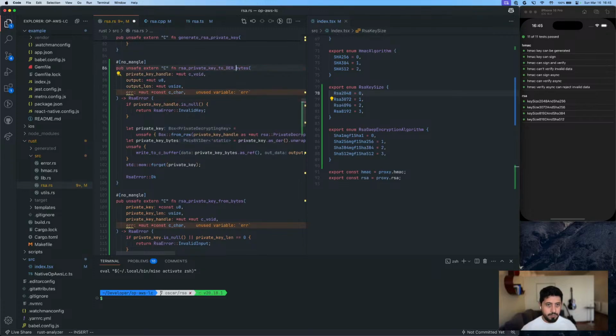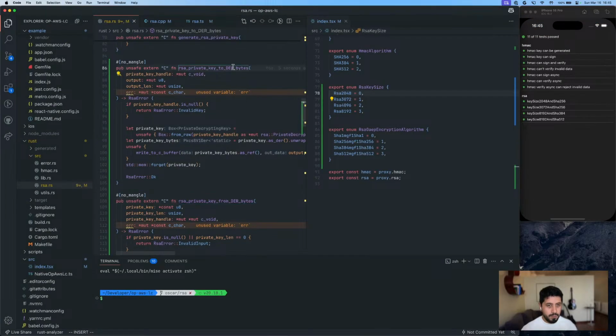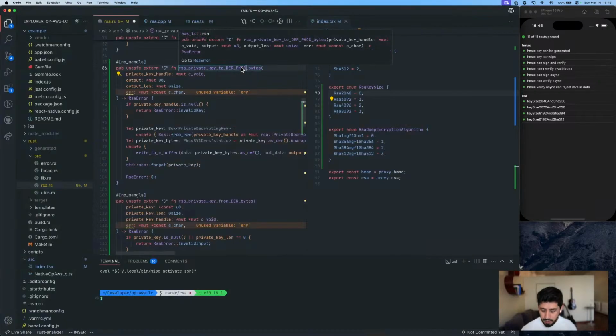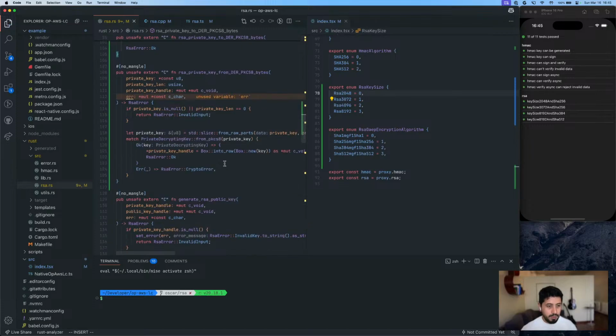Let's change the name from here. There, PKCS 8 from there, PKCS 8 bytes.